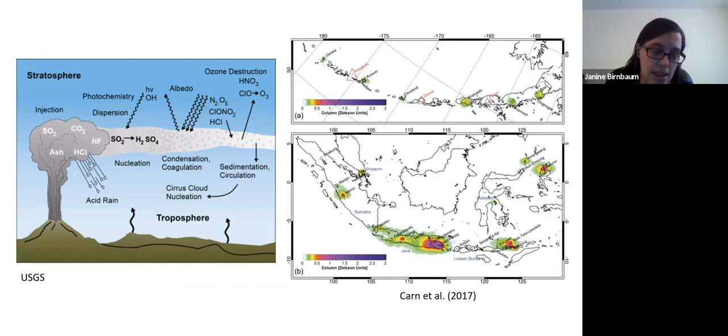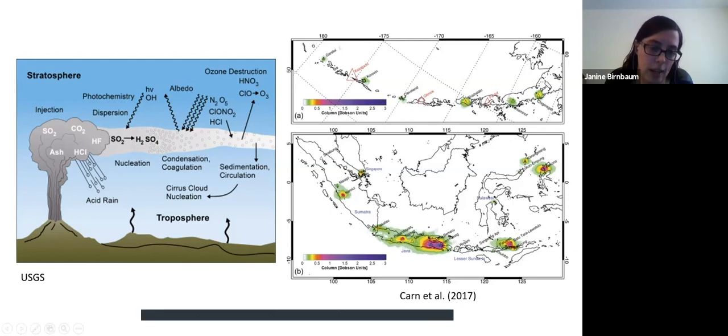Yes, it can be bad for your health to breathe in volcanic gases, both the sulfur and the other halogens, so fluorine and chlorine can all be bad to breathe in. And also they often come out in acid rain and they can land on crops. So there are reports of volcanic eruptions where the gases that came out of the volcano landed on crops and were bad for livestock, that livestock died.